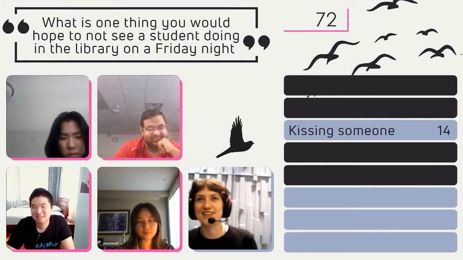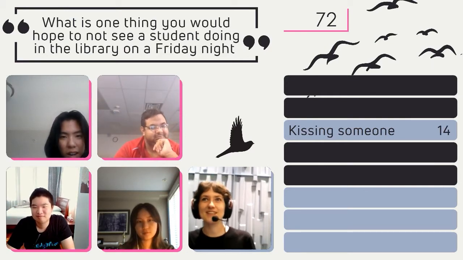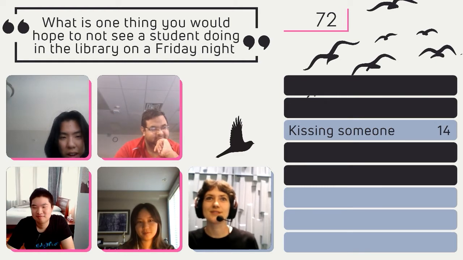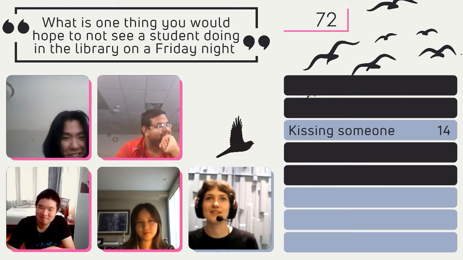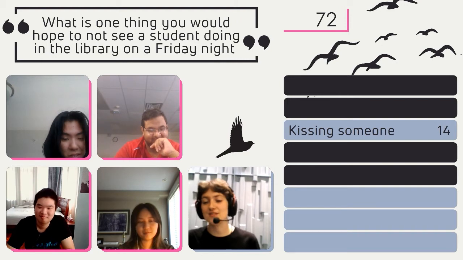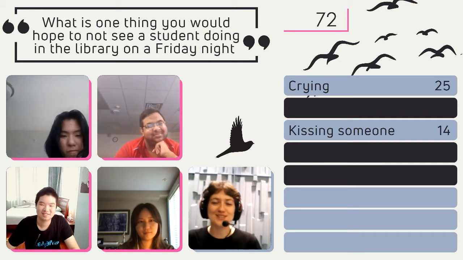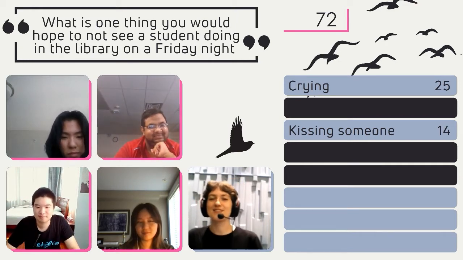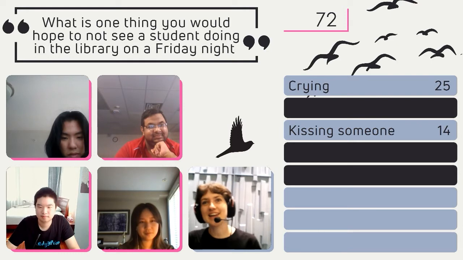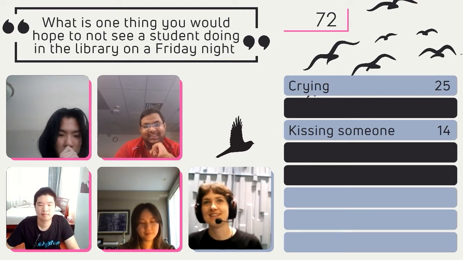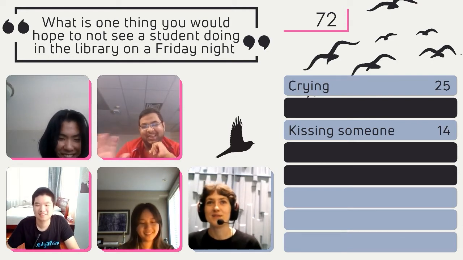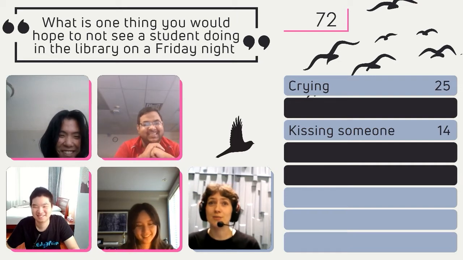Okay, so Flavian, what do you think? I'll go with a simple answer. Crying. Yeah, I would really feel sad if I saw students crying. Nice. We want to see our students happy. I was going to say crying. Someone stole my answer, so I have to think of a new one now. Tragic. You'll have to go in the library and cry on a Friday night.